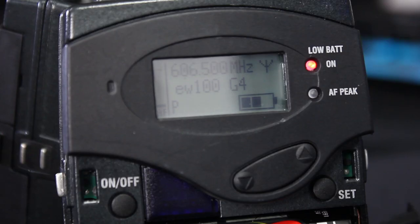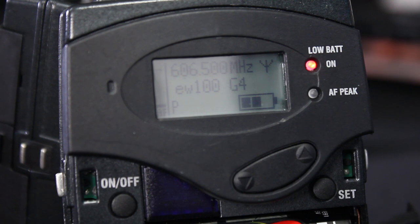It's also got indicators for low battery and on, and then RF for your radio frequency, which will tell you what frequency it's on with this LCD display, and you can use down and up in this nice way. Underneath is where you've got your two AA batteries, and then you've got your set button, your on and off button, and your receiver control system there. It's all nicely packed away.